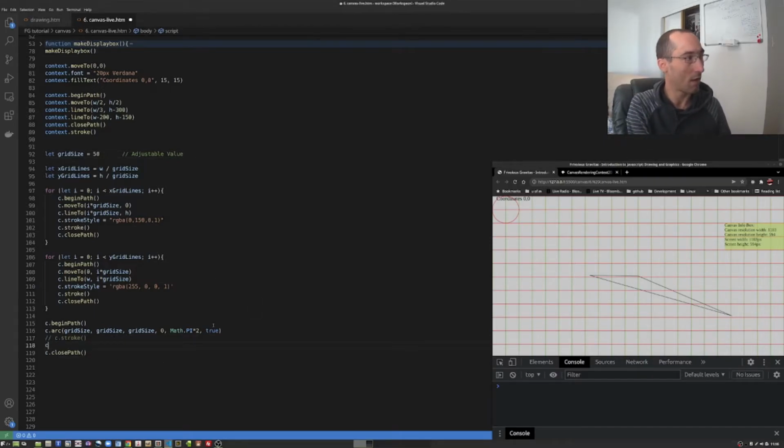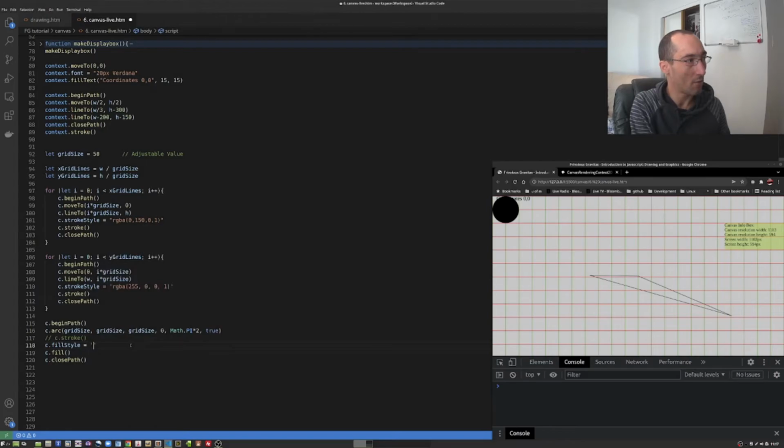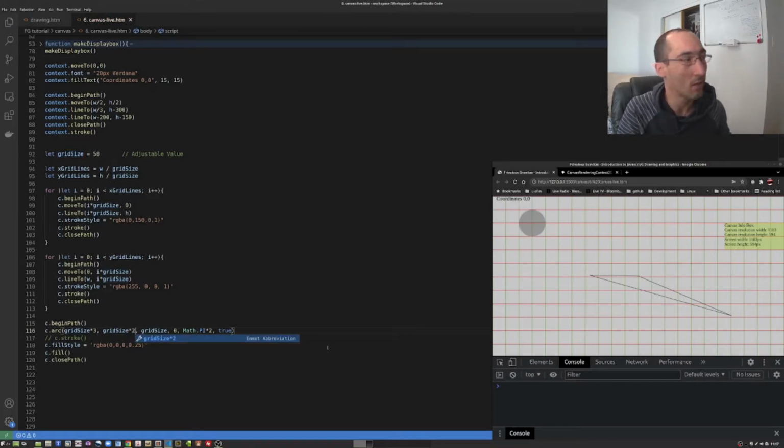But instead of stroke, I'm going to show you the fill. And that's going to be a little bit hard to see, so let's change our fill style too. Fill style equals RGBA, and this time I'll make it a black, but I will give it an opacity. So 0.25 means that it's only going to be 25% visible. And you'll notice that it has changed. So yeah, cool. So times 3, times 2. And you can move it around or whatever like that. So all the neat things that you can do with Canvas.